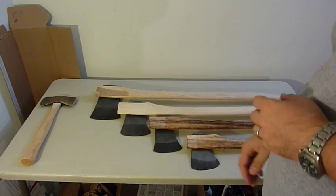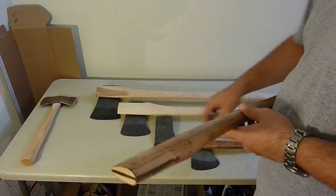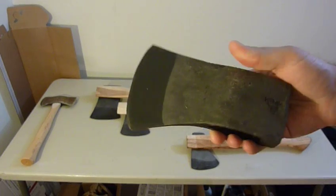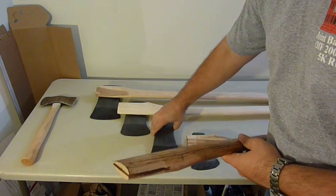Got a 2.5 pound head there. That's from Sportsman's Guide. That's not one I've shown in a previous video, so I guess I'll give you a close up of it. I cleaned it up with some paint remover and dipped it in some vinegar for a couple days just to clean the rust off it, mostly out of the inside of the eye.